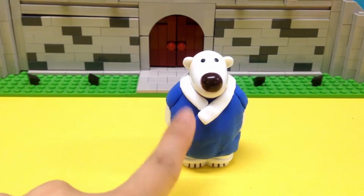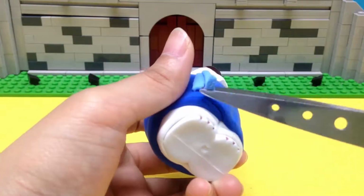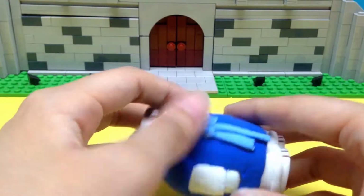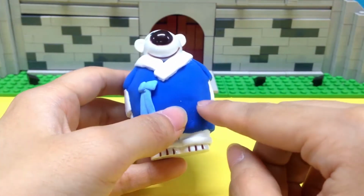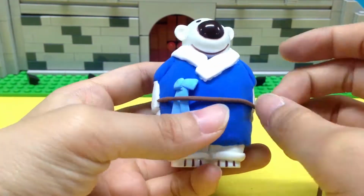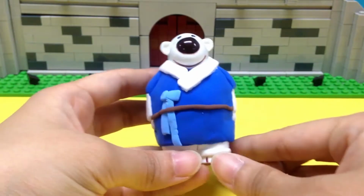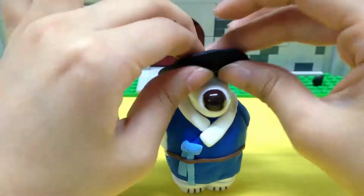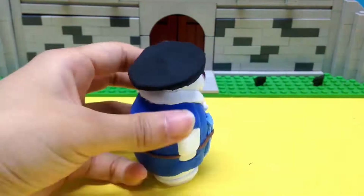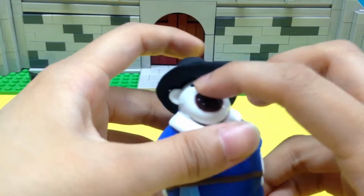Next, I'll use baby blue color to make a lace at the front. Make two thin strips and attach at the front with a ribbon. Style it up with a nice belt. Wow, very stylish. Now, I need to make him a hat. In Korean, we call this hat. With black round Play-Doh, put it on Poby's head and trim. There you go. Very nice.